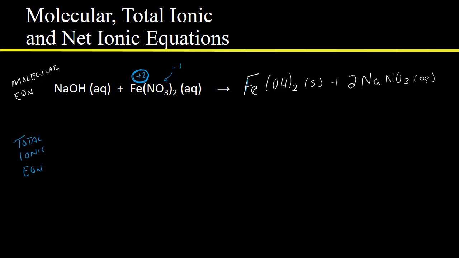All right, so I finished the molecular equation. My products were iron hydroxide and sodium nitrate. Sodium nitrate is soluble. All sodium compounds are soluble and all nitrates are soluble, so that was clearly soluble. And the iron 2 hydroxide is insoluble because most hydroxides are insoluble with a few exceptions, and iron is not one of those exceptions. All right, so for the total ionic equation, oh, I'm sorry, I forgot something here. I needed a 2 there to balance that.